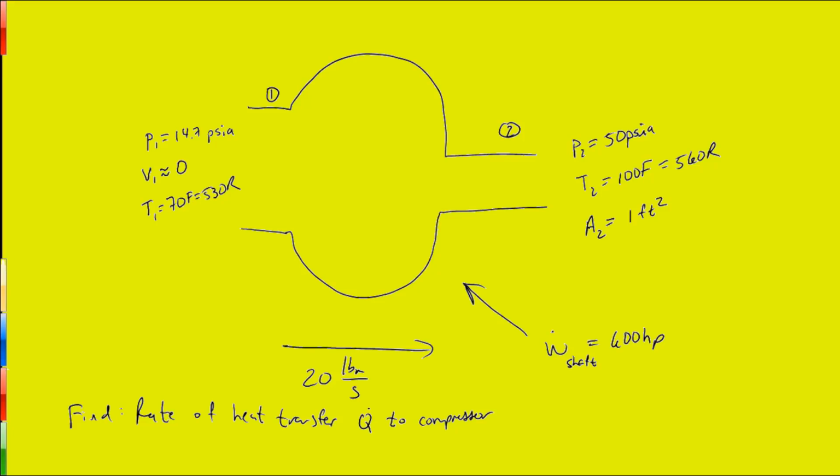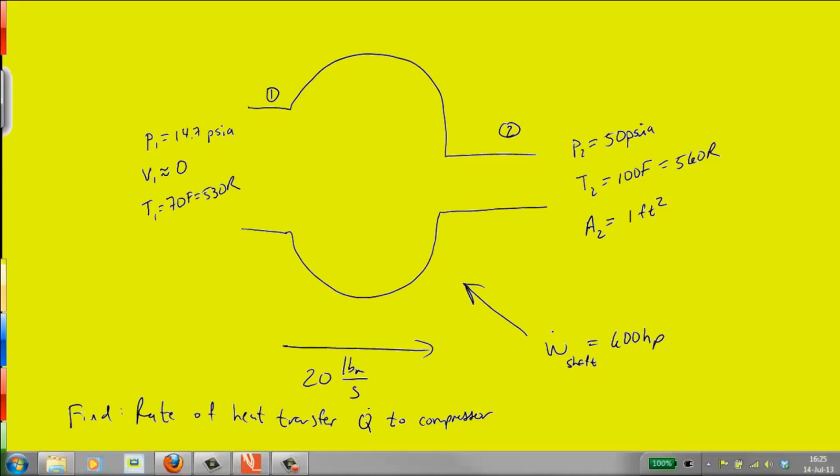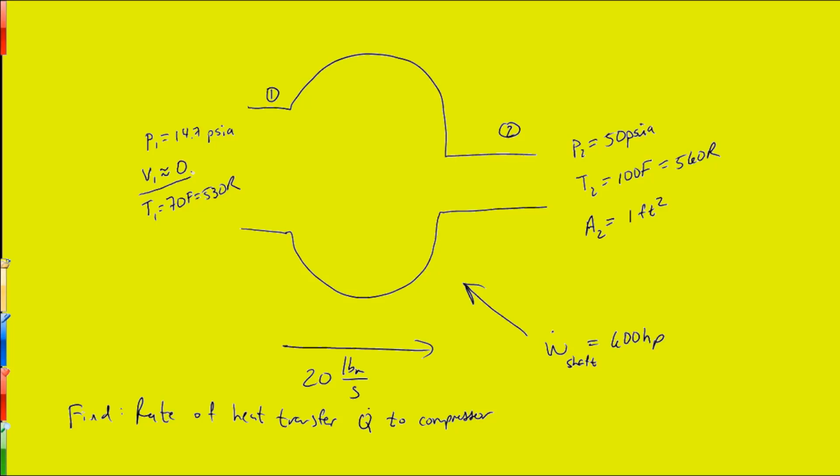So we're going to make a number of standard assumptions. We're going to assume steady flow inside the compressor. We're going to assume uniform flow across the inlet and the outlet. We're going to treat the gas as an ideal gas. We're going to assume that the velocities are perpendicular to the inlet and the outlet, perpendicular to the control surface of the inlet and outlet. We're going to ignore changes in elevation, and we're going to ignore the kinetic energy or the velocity coming in at the inlet.